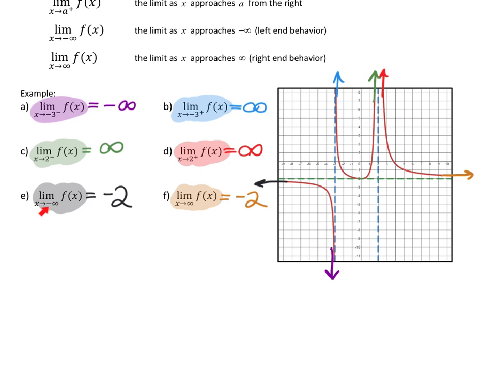But the limit as x approaches negative infinity, so left end behavior, if you're looking at this graph as it goes to the left, it's getting closer and closer to that horizontal asymptote of negative 2. So the y values are getting closer to negative 2. Same thing should and does happen on the right side. As x approaches positive infinity, it should converge on that same horizontal asymptote, and it does, negative 2.